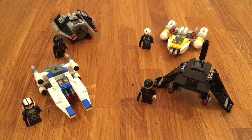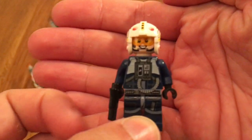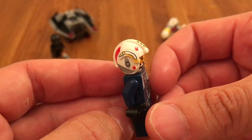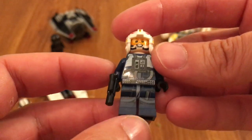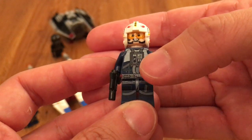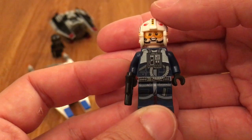Moving on to the next set, being set 75162, the Y-wing, which comes with another Rebel pilot, quite different from the one from the E-wing, at least the helmet, but still the helmet looks pretty awesome. I haven't seen this particular helmet before, but it might be in the original Y-wing set. The torso and leg print are again quite exquisite. As you can see, there's this tube, I guess for air or oxygen, going from the torso to the belt area of the legs, and they just match up perfectly.